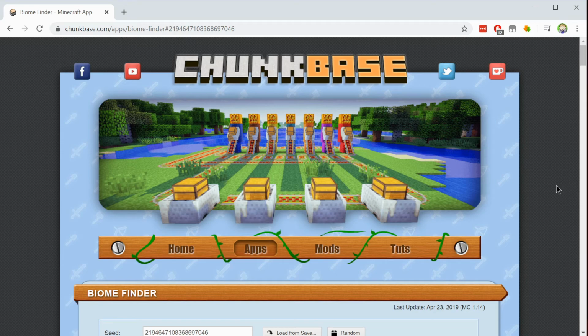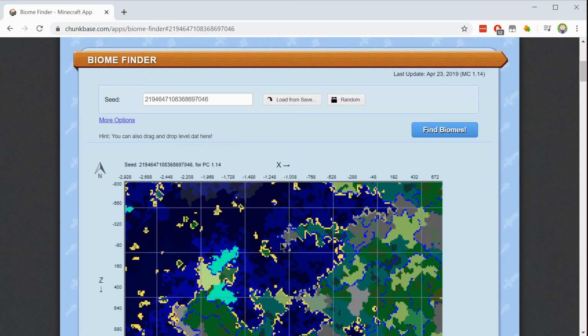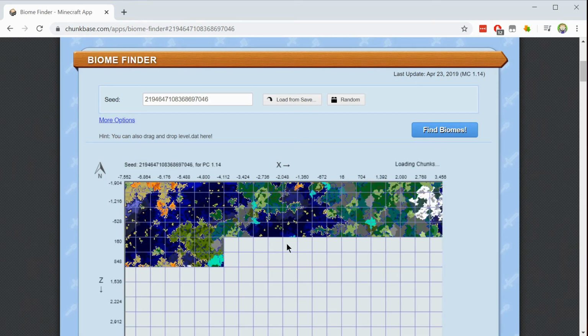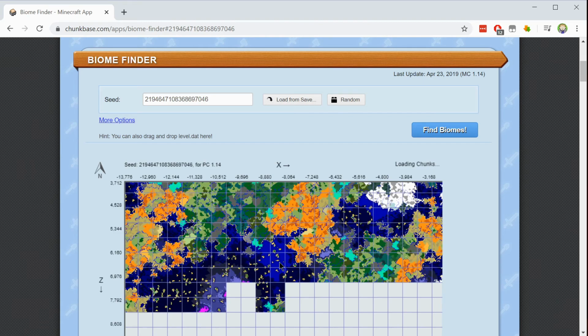Alright, I'm using Chunkbase again, and they've got a biome finder. I've put in my seed. And so here's my world origin, my floating island somewhere in this area right here. So we're going to zoom way out. And then I found one. I guess it's not called mesas anymore.